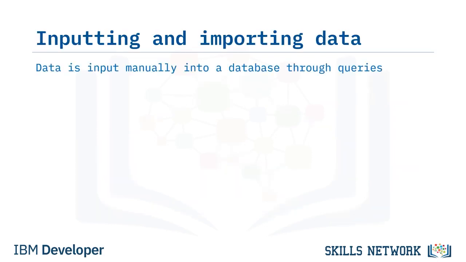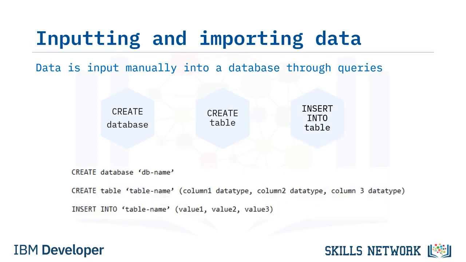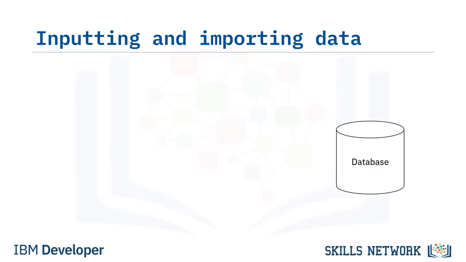One way of inserting data into a database is through queries. Some of these query commands include create database, create table, and insert into table. Here is an example of inputting data into a relational database using these commands. The other way to input data is by importing it from external sources into a database using software tools and utilities. This example shows inputting an Excel data source into a SQL Server database.